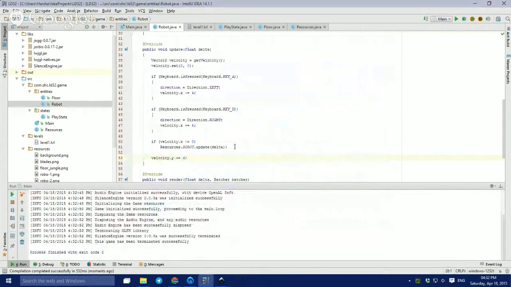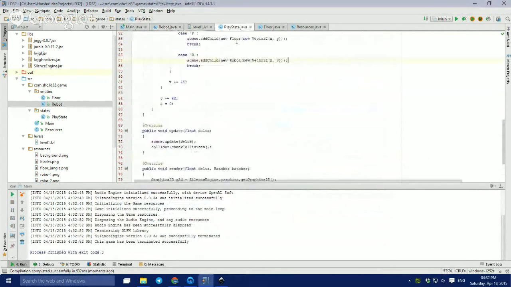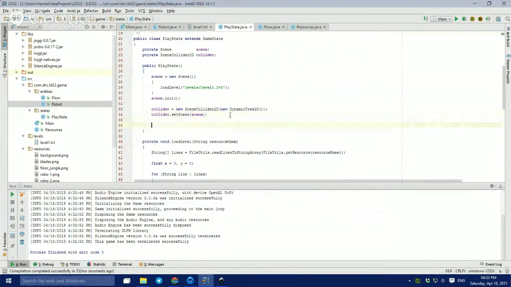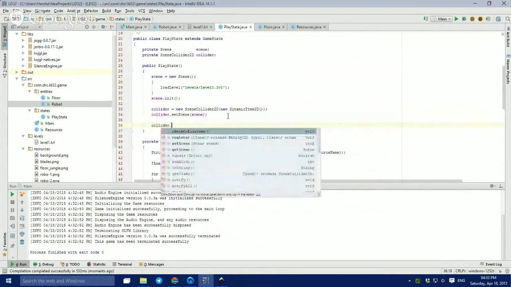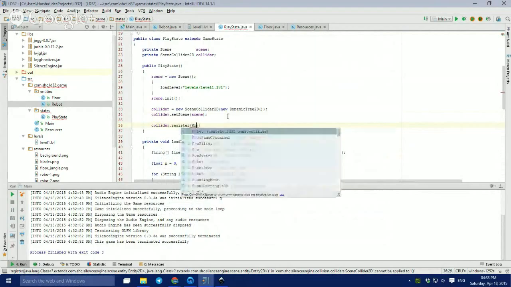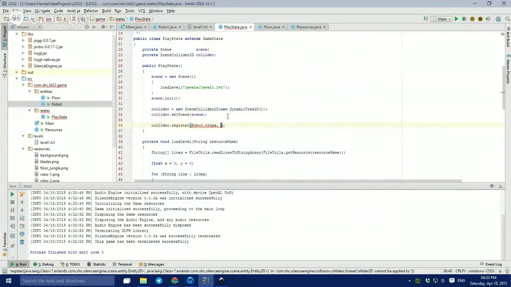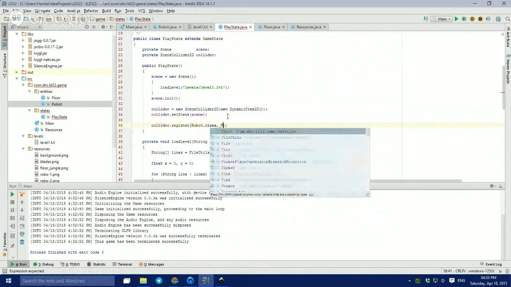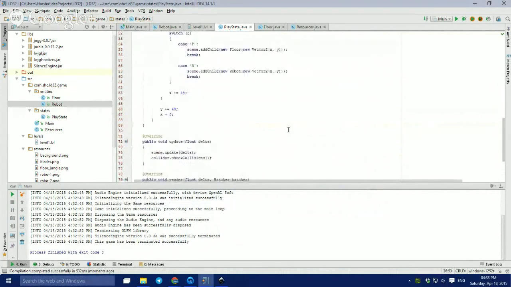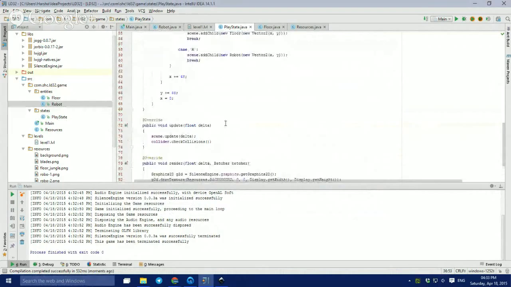So we have to add a collision event with floor. So let me declare the collision. Collider.register robot class with floor class, and we're checking these collisions.